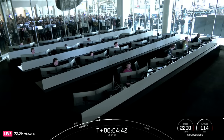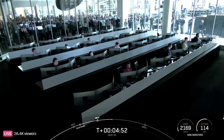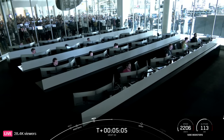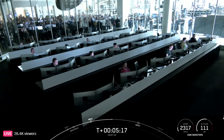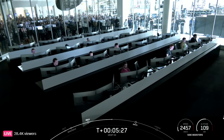We will be attempting to recover those fairing halves when they fall back to Earth using our recovery vessel, Doug. Trajectory is nominal. The center core was not built to land or be reused — it is expendable. Having given its all for the mission, we say a big thank you to the center core. For the two side boosters, the boost back burns have completed and the vehicles are on a good trajectory coming back to land. With successful second engine start one, that will wrap up our coverage pertaining to the second stage, so we'll focus our attention on the side boosters.